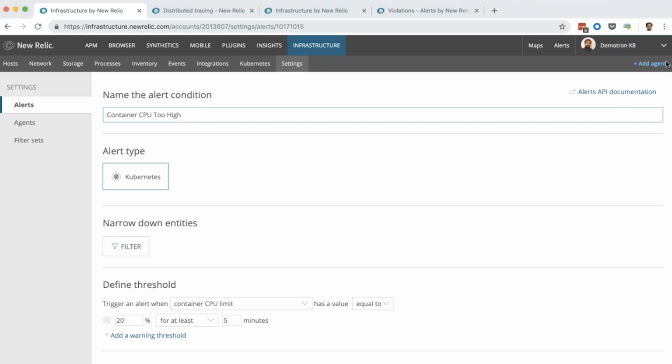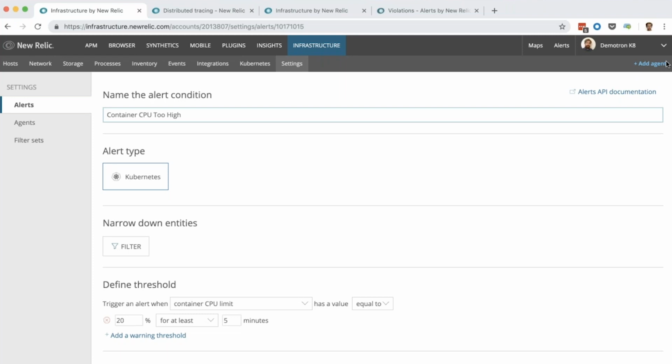Awesome. And the next question: is there an automatic outlier detection feature or a default set of alerts available? So yes, we have a default set of alerts that gets deployed to an account when you activate your Kubernetes integration. So you will get a default set of predefined alerts that you can modify or delete depending on your usage. And these will include the CPU and the memory in particular that we just discussed.